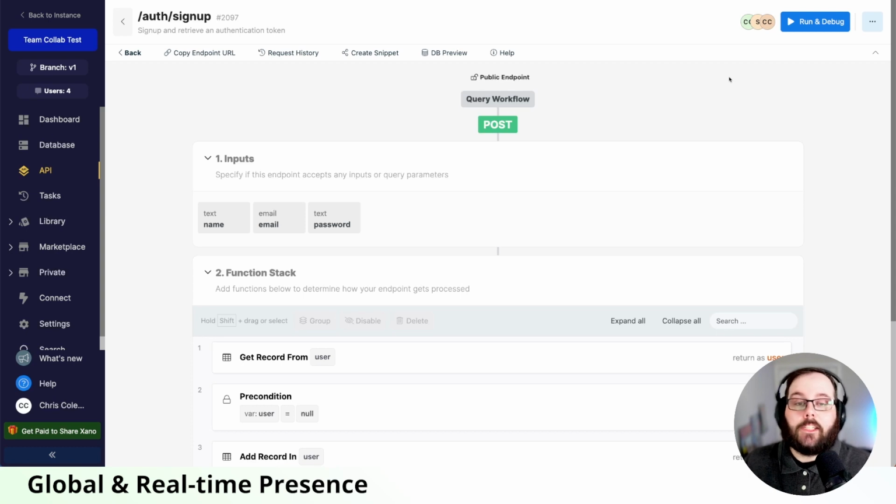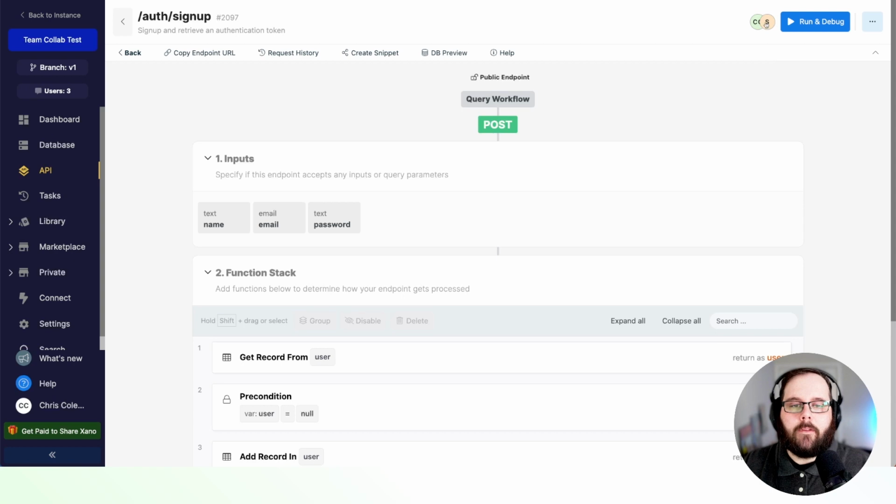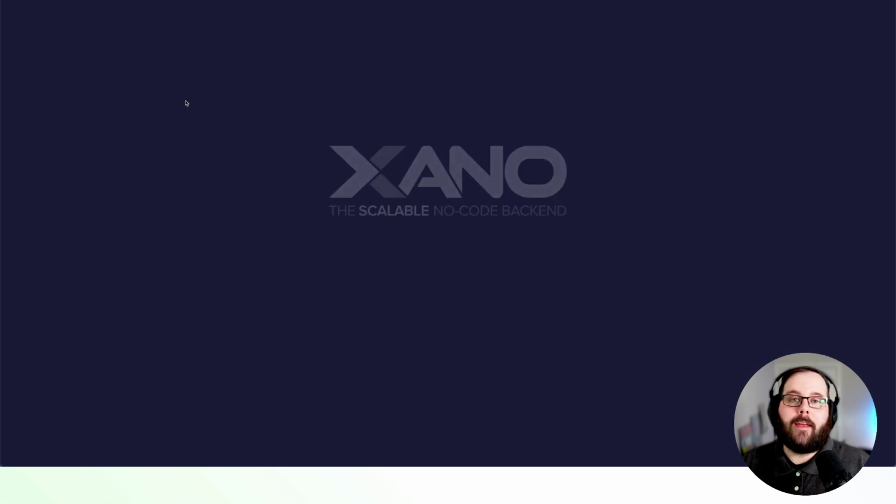And you can see this has changed. There are now 3 of us working on this page. I actually have 2 tabs open with this same API. And if I close the other tab, we can give it just a moment here and we will see this update. And now I've disappeared. And now it is just myself and Sean. Now I am actually going to open that tab back up so we can take a look at real-time updates inside Xano.